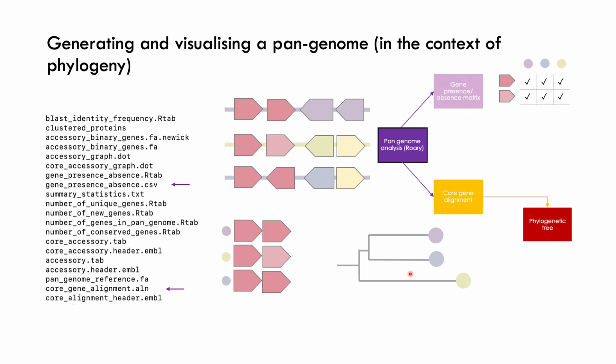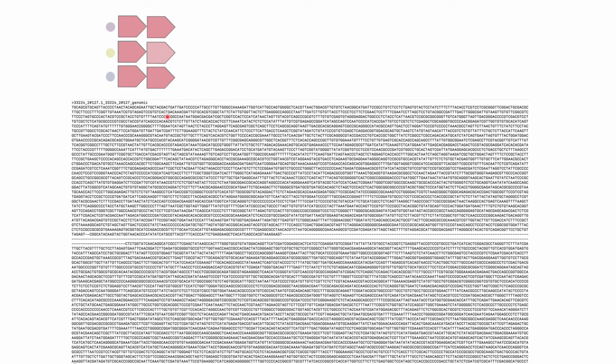We know that this isn't the full story. The tree is only part of what you might want to be looking at and what you might want to communicate. So we can make some more pretty pictures comparing some of the genetic content or metadata of the different strains or the different groups. I'll go into a little bit about this now, and I will use a real example as well. So we take our alignment, our multi-gene core alignment, and again, just to show you what it actually looks like, it's just some text.